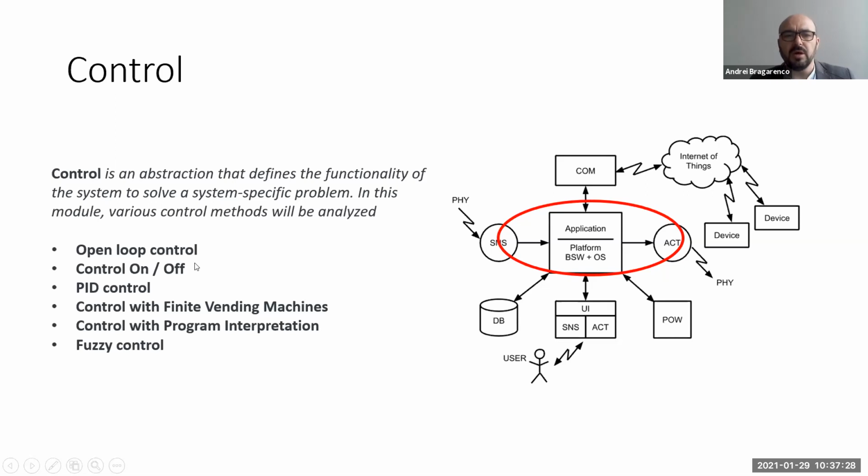Open loop control, on-off control, PID control, this is proper. On-off control is just on-off. PID, that means proportional, that means we want some fine tuning control of the system. Control with state machine, finite state machine, sorry, remark, yeah? That means when we are controlling, we are in the first state, after that we are going to the next state, and we have some behavior, we are going after that to another state, and we have a machine, let's say vending machine.